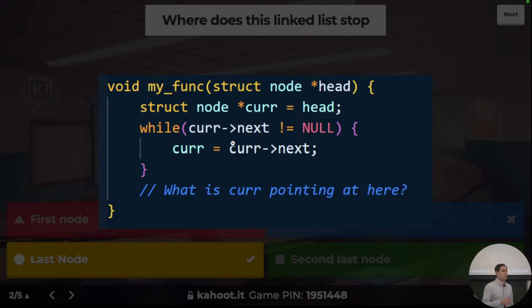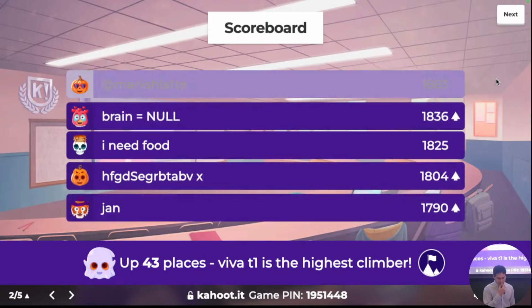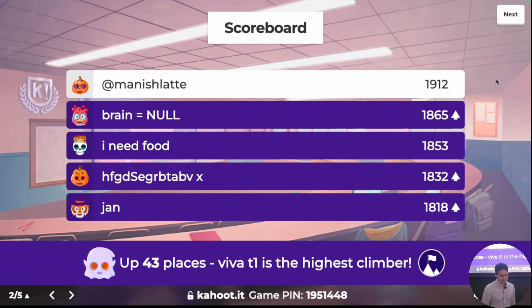So think about it. What will current next be? If you put second last node, if it's the second last node, next will have data. It will have an address, because it'll be the last node. So if you wanted second last node, what would you need to do? Current next next. Exactly. Does that clear it up for those of you who put green? You're just too embarrassed to say? All right.